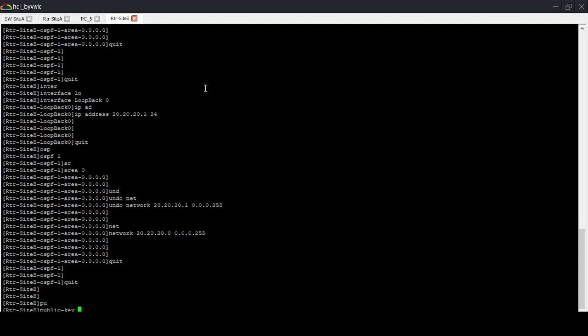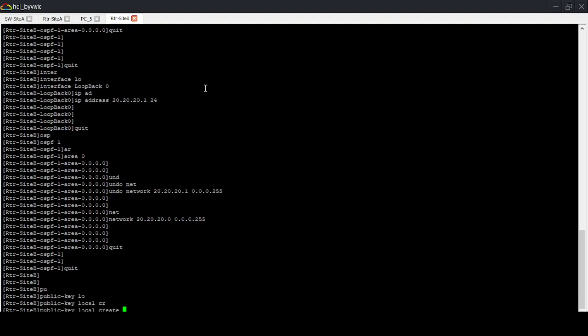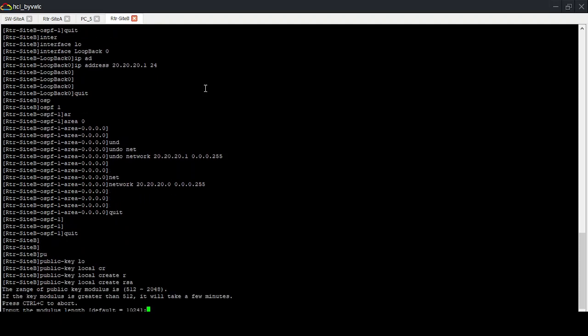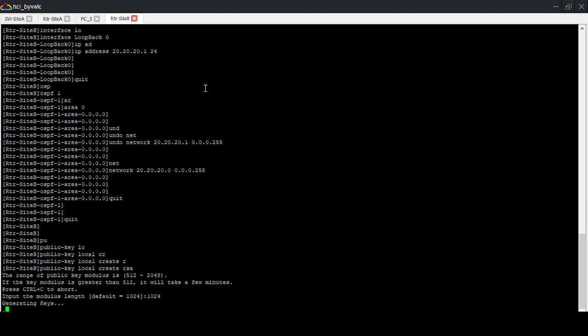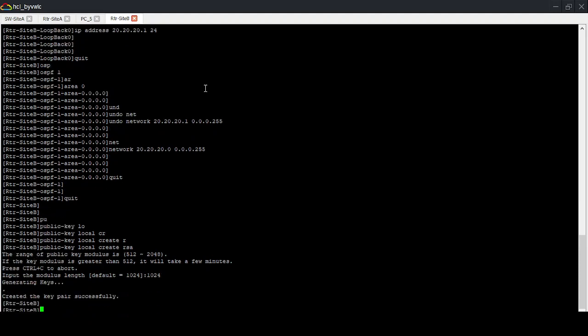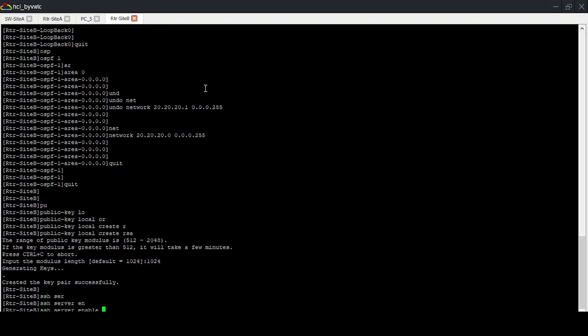Public key local create RSA, done. SSH server enable.